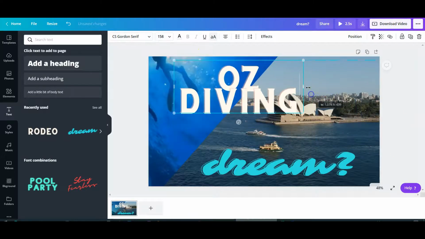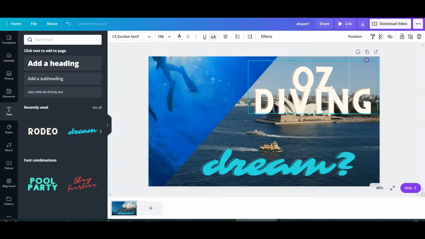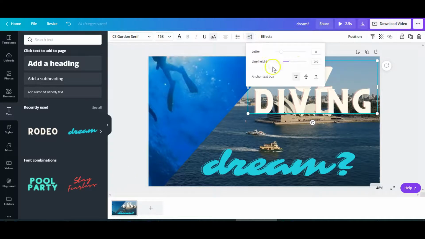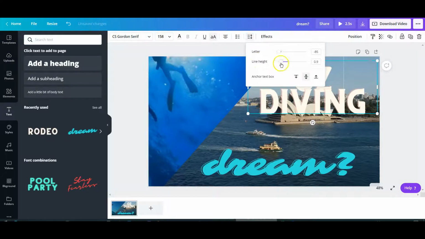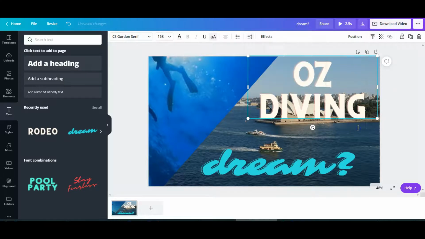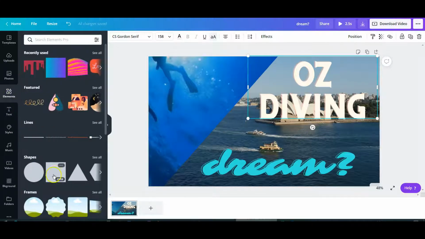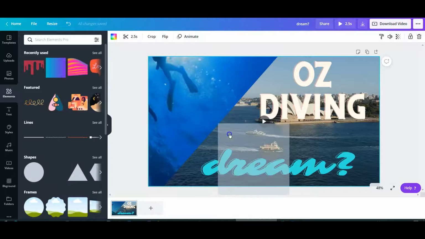Let's resize that. Okay, you see this text is a little close. So what we want to do is just spread it out here a little. That's better. As you can see, we want to maybe highlight this text a little better, so we can go back over to Elements. We can add an element here. Oops, let me do that again.